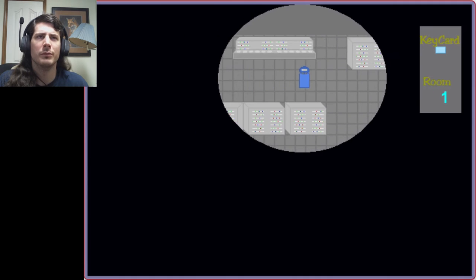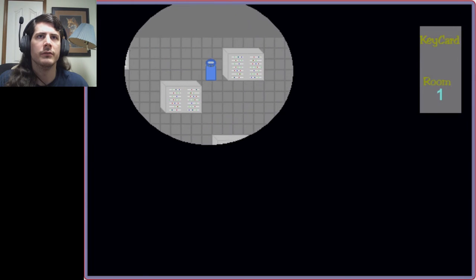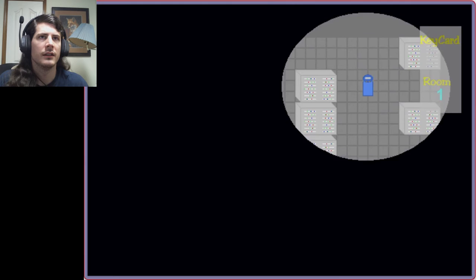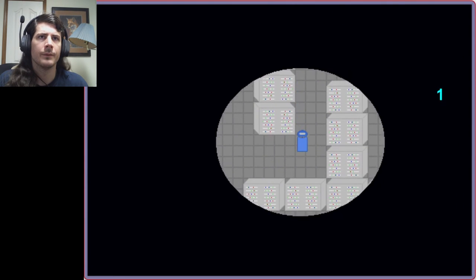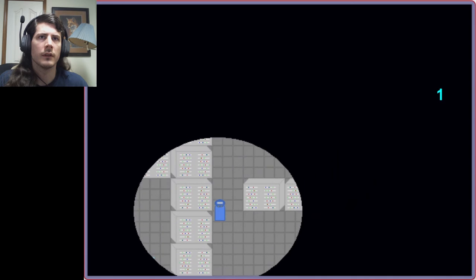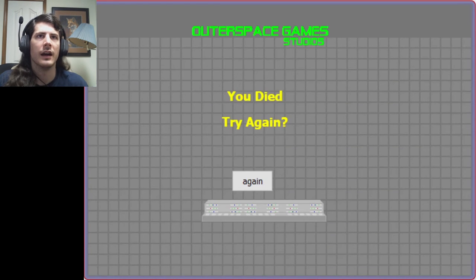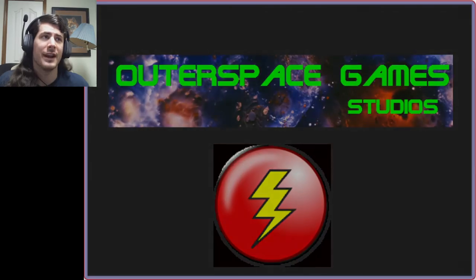How many rooms are there, by the way? I don't know. Oh, hi. I don't approve of you. Horrifying creature that looked like it's made of meat and shaped like a me. Yes, I know. Hey! You died. Try again. Don't you dare send me back to the first level. Oh, why do I expect anything different? That's what the first game did.